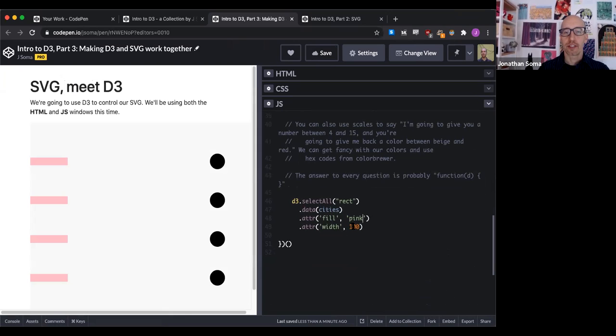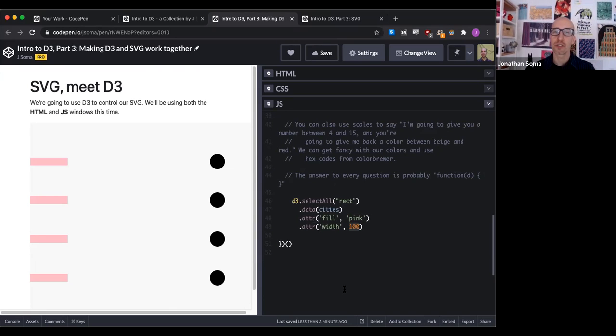So when we're using D3, when we're using .attr, there are two different ways that we can use it. One way, we can say, I want every single one of my rectangles, every single one of my visual elements to be the same. I want every single one of my fills to be pink. I want every single one of my widths to be 100. And the way that you do that is the way that we just did: here's fill, make them pink. Here's width, make them 100.